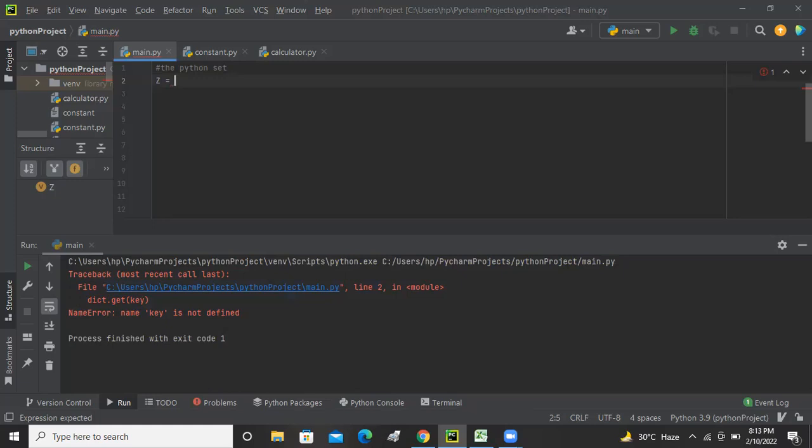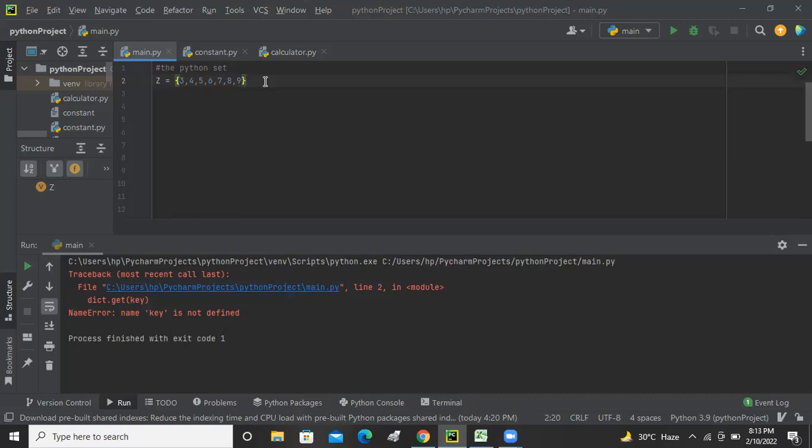For instance, we say z equals, then you have your curly brackets, then you have these items enclosed in your curly brackets. This is a Python set, a very good example of a Python set.